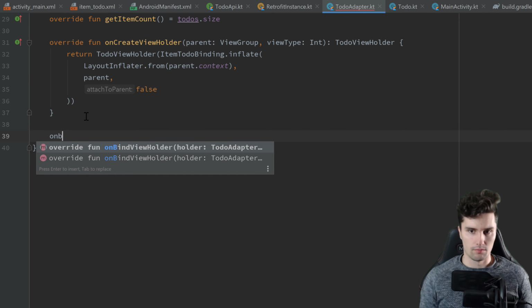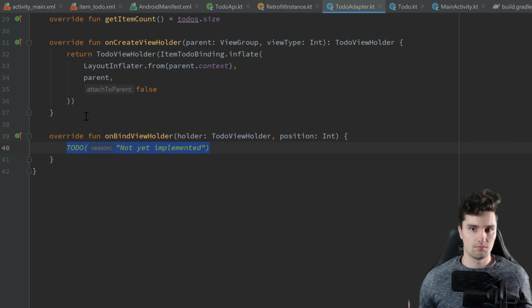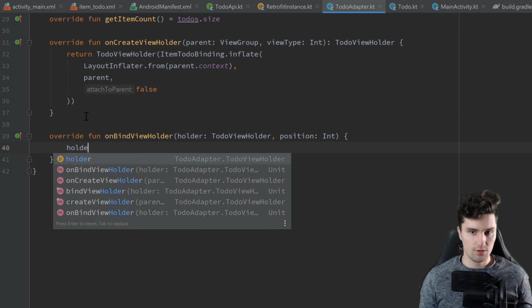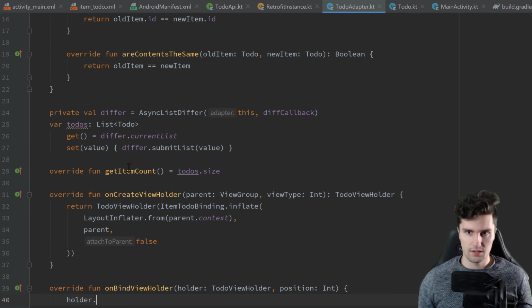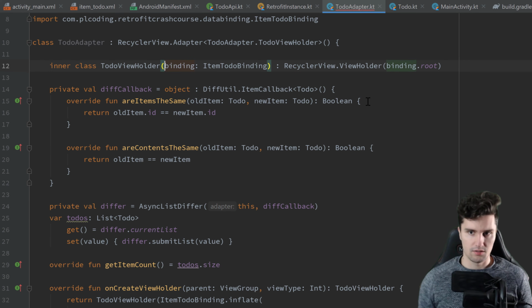And finally for onBindViewHolder, in which we just set the data to our views in our RecyclerView. We will use our view holder dot, actually I think, yes, this binding must be a val so we can access it.